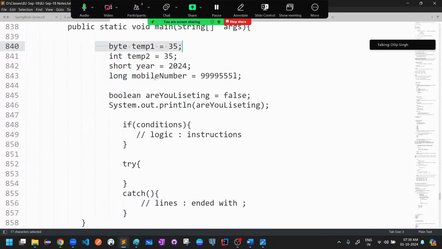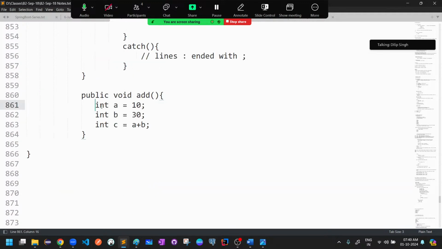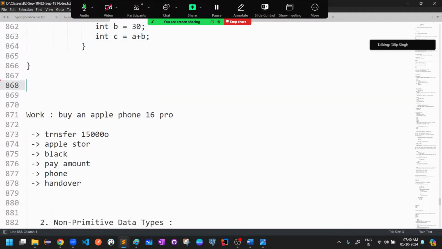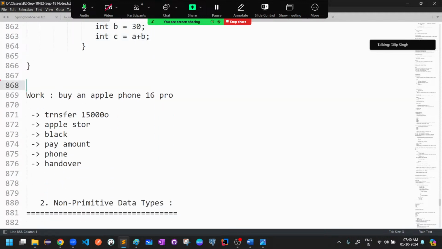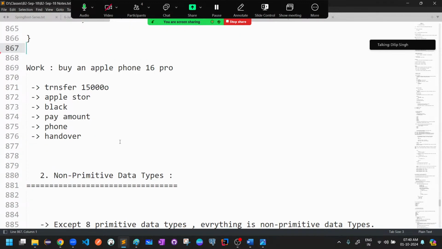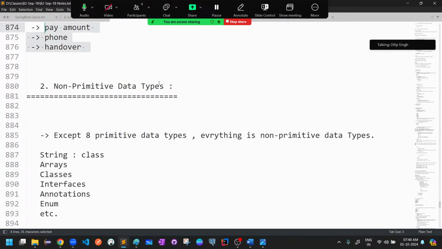Whether you are defining a variable, printing something, or doing an operation like integer c equal to a plus b, these are all in between the block, so these statements should always end with a semicolon. That is how you have to remember the semicolon point of view. Anyway, you are going to practice thousands of programs until your entire Java full stack is completed, and by that time you will get a very clear picture. But this is a thumb rule you can remember without confusion from today onwards. This is a small example given for that.